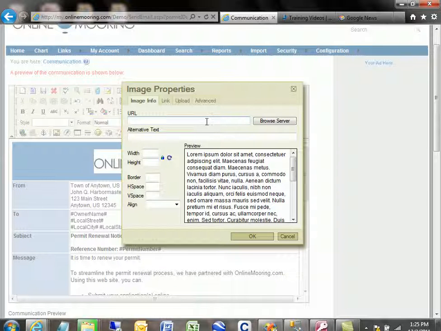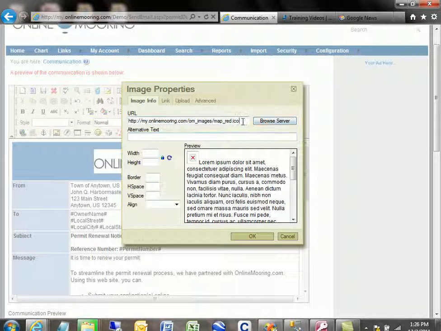What you can do is, you know that the URL, you get the idea.